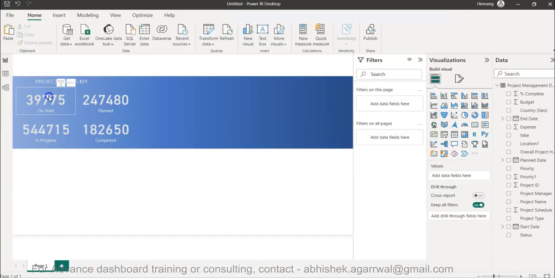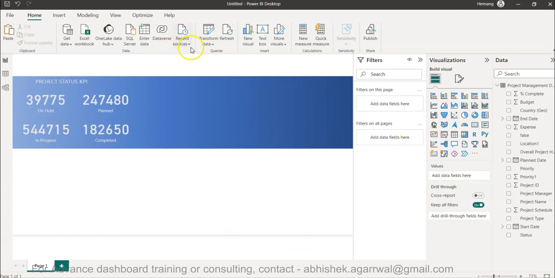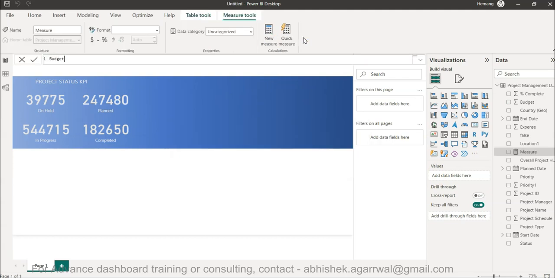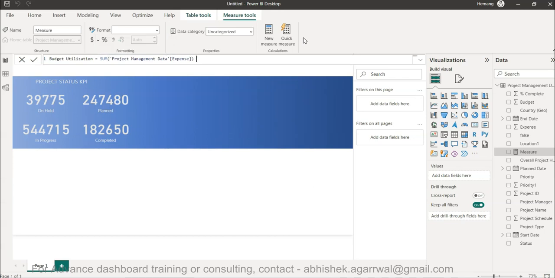What I'll do is create one DAX calculation by clicking on new measure, and that will be budget utilization, and this will basically have sum of expense divided by sum of budget.